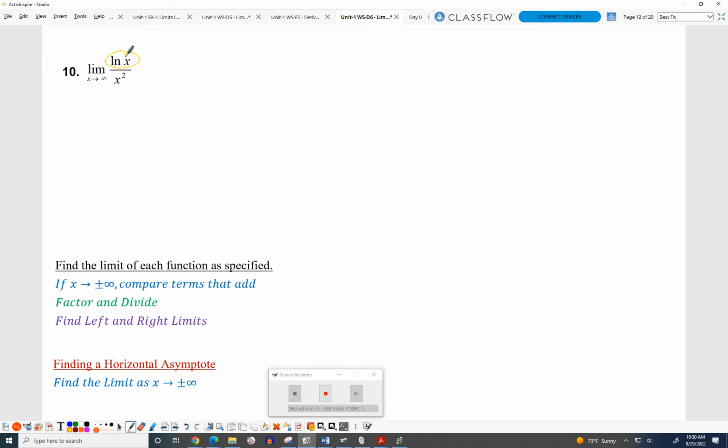Hands up. What happens to the bottom as x gets increasingly positive? Somebody knew. Let's go, Sam. It gets larger. How many knew that? Point 2 for Sam. So now we have a dilemma. The top is getting larger, so is the bottom.